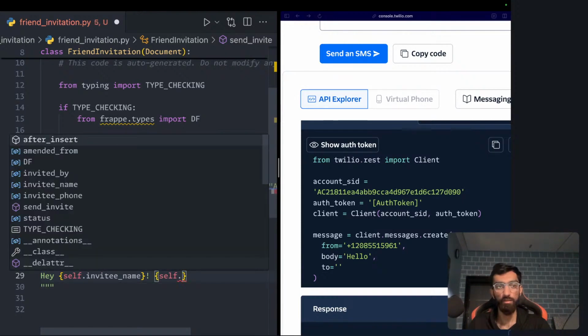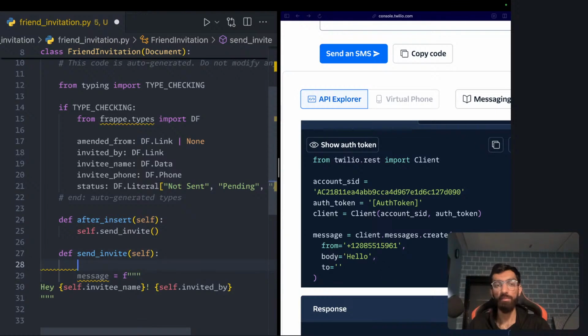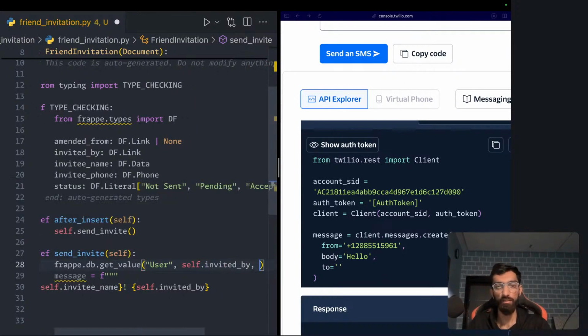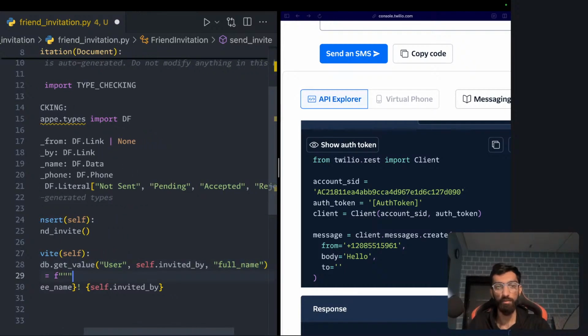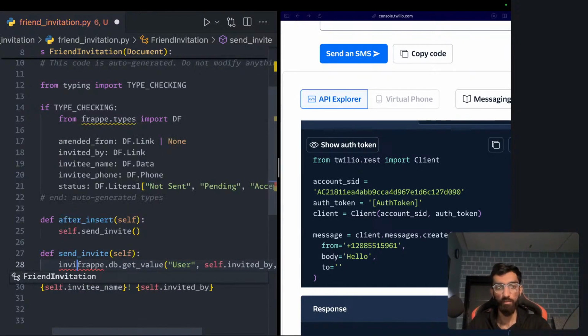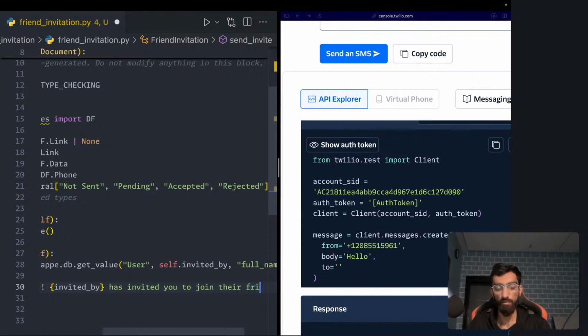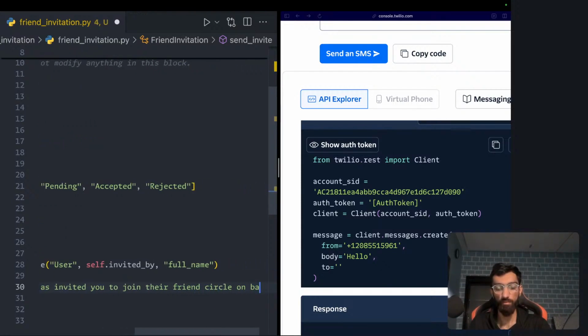Self dot invited by is an email. So we can do frappe.db.get value, user, self dot invited by, full name, invited by. So this can be has invited you to join their friend circle on batwara.app.